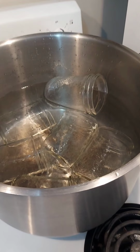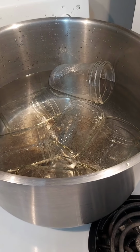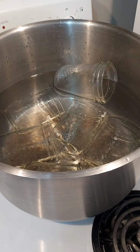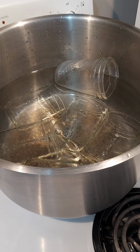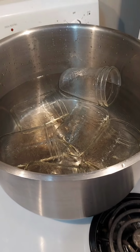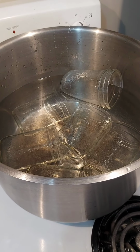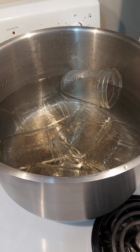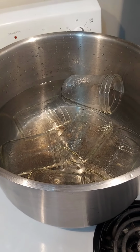And do not put your lids in right away. What I do is I take all the jars out, make sure that the water is not hot, cool it down before you take the jars out, because you don't want to burn yourself. And I'll show you how to do that in a little bit. The lids, I put in after I turn the burner off and let them sit in the actual hot water for 10 minutes.